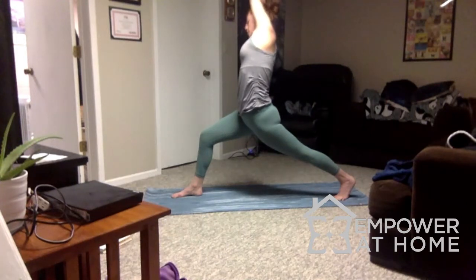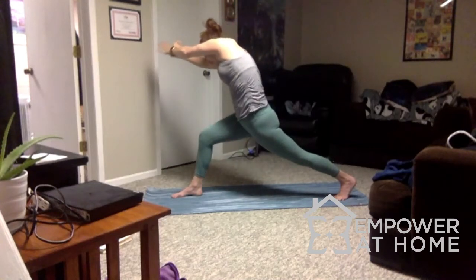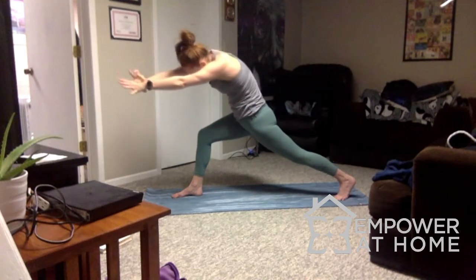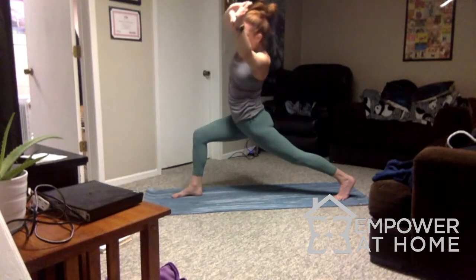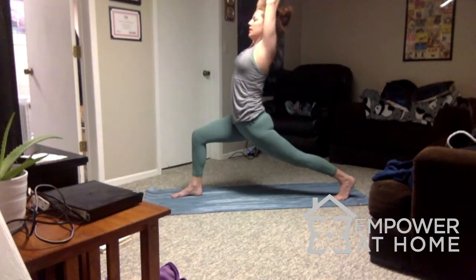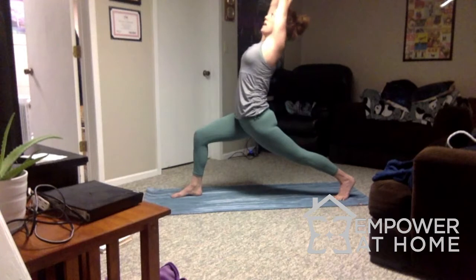So go nice and slow, starting to sweep your hands towards the front of your space. Think cat-like back as you round your back, sending it off towards the left. And then think cow as you start to drop your belly forward, creating just a little bit of a back bend. Again, go nice and slow, feeling this expansion through the spine. Palms come to touch. Inhale, find a little bit of a back bend.